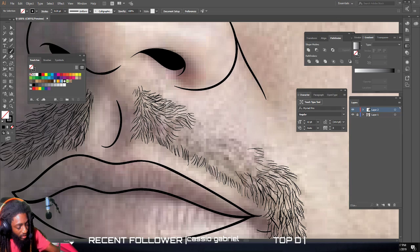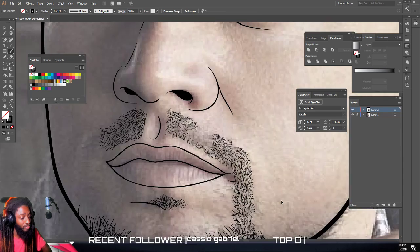What I do when my lines start overly trying to correct themselves and I'm not trying to get it to do that, I just keep deleting the line and redrawing the same line over and over until I finally get it. That's the only thing I do not like about Adobe. I don't have that problem inside of Clip Studio Paint. But Adobe, bro, the line tries to correct so much where it does it at the wrong time, you know what I'm saying? So I don't know how to fix that problem, bro.